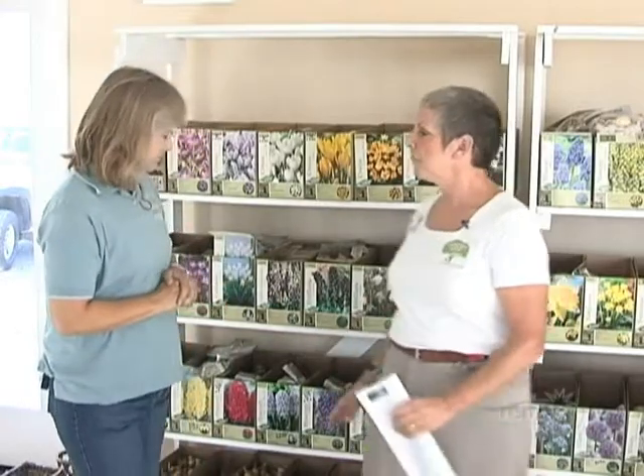If you want tulips at Christmas, you should have put them in the refrigerator. After six weeks of cold, you bring them out, put them in warm sun with nice soil and water, and they'll shoot out. You can certainly take a paperwhite, set it in a little tray of water, put it in the window, and in three or four weeks you'll have a bloom. But buyer beware — a lot of people love the smell, but it can be overwhelmingly sweet and pungent, especially indoors in wintertime.